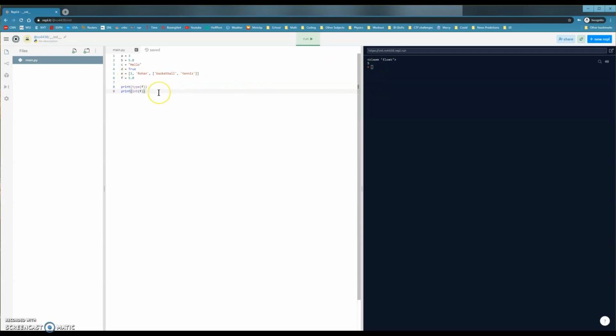So the next thing that we can talk about when it comes to type conversion is converting a string to a number. And this is also something that's pretty cool about Python. We can go ahead and change this f variable, and let's make it a string, but inside the string let's do a number like 2.5. Now if we print type f like this, you can go ahead and click run, and you'll see str, or string, and that's because we have the quotes around it.